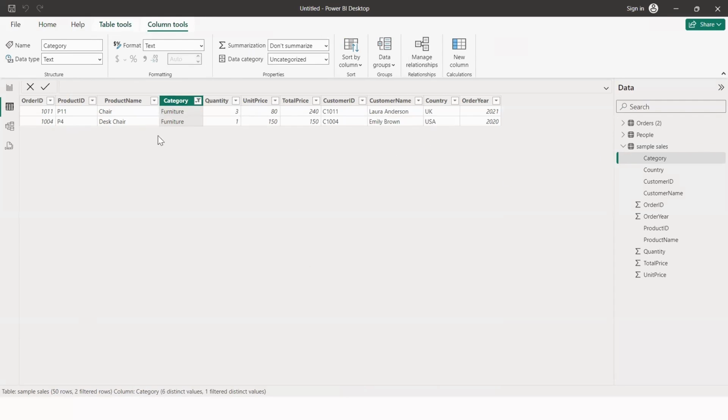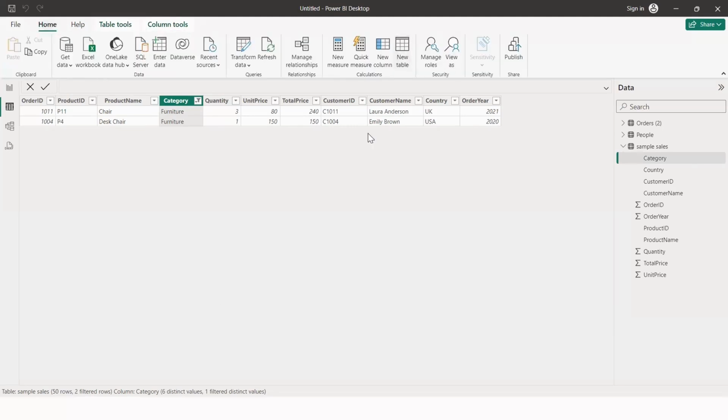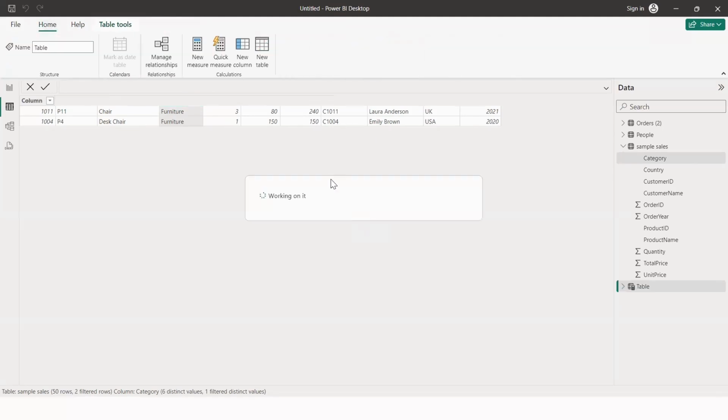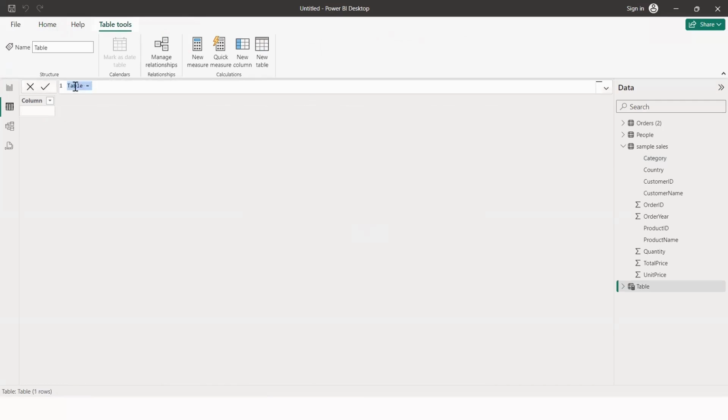Let's say you want to refer to this table and also return all the values in the category. But since right now there is this filter, it is not able to show you all the values, and you still want all the values in this specific column. In that case, I can go to the new table option, and select all values over here. The name I am giving for this table is all tables.